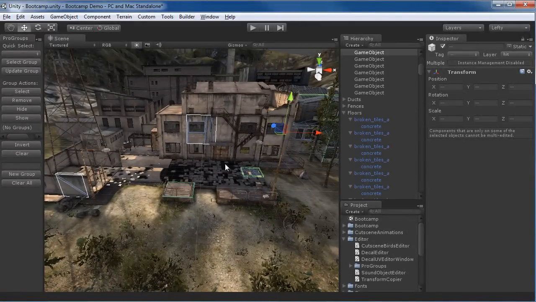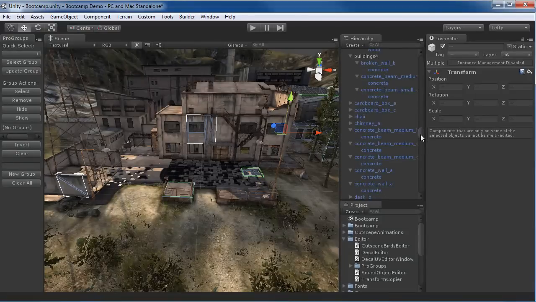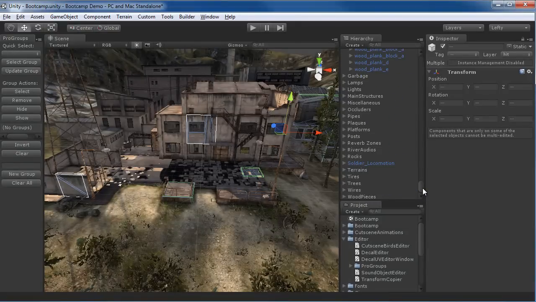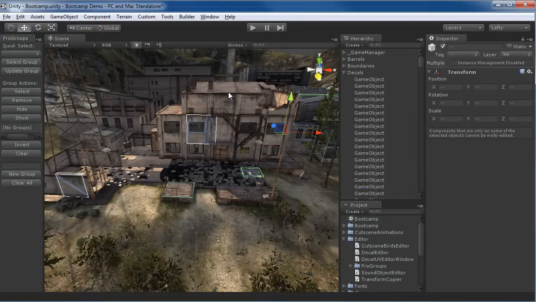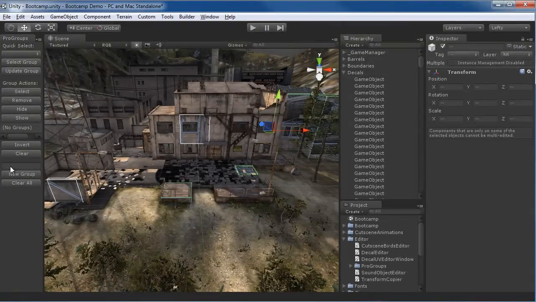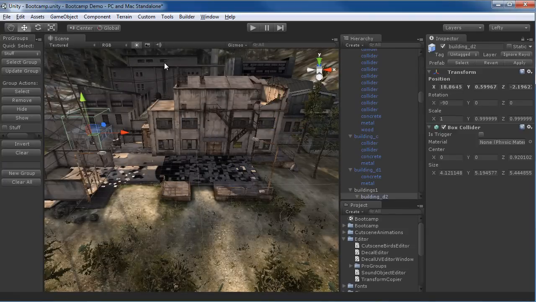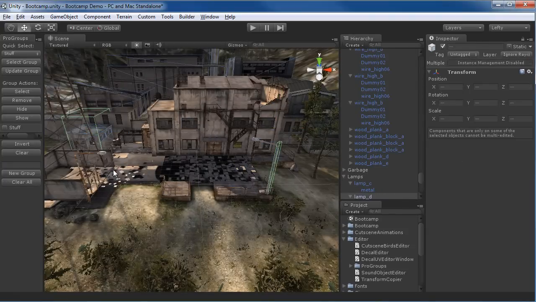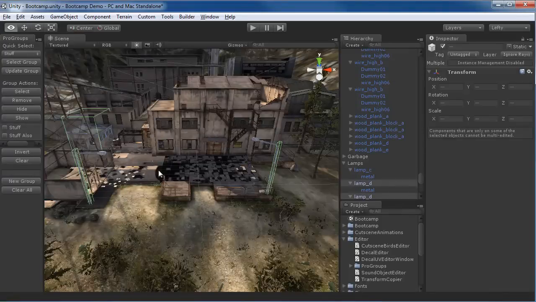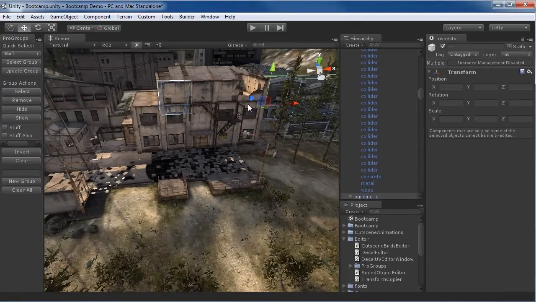And I want these all to be in one group, but I don't want to mess with any of their transforms or parenting or anything like that. So with them selected, I can simply over here go ahead and type in a nice descriptive name like stuff, click on new group, and there we have it, a new group created for them. And I can do the same with anything else, so maybe this also and this and this and so forth. Create another group, stuff also, create that, and keep going, however many I'd want.